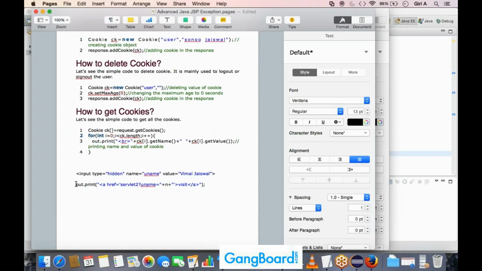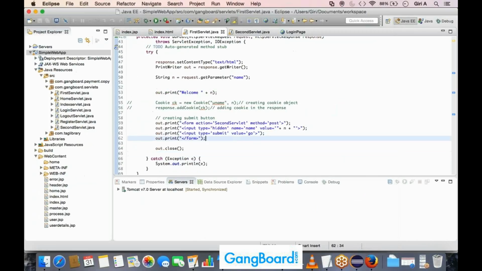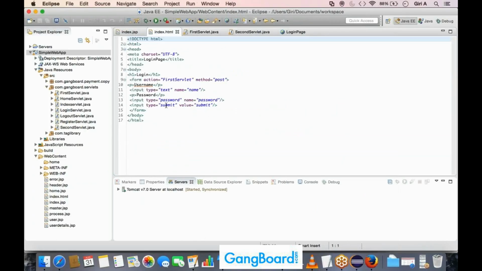So what I'm going to do is, suppose you take the index.html. With the submit, I also have one more href. Otherwise, let's come back.